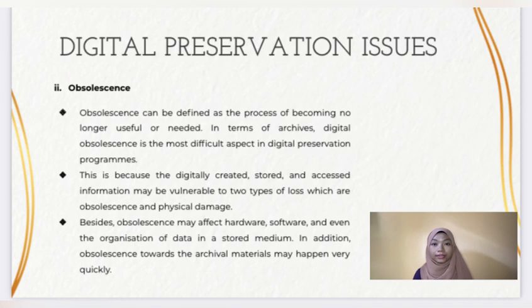Obsolescence may affect the hardware, software, and even the organizational data in a stored medium. The problems in obsolescence occur in retrieval and playback technologies, which are usually associated with the equipment and software for accessing and retrieving information for digital materials, and are probably more deceptive and challenging than media deterioration.